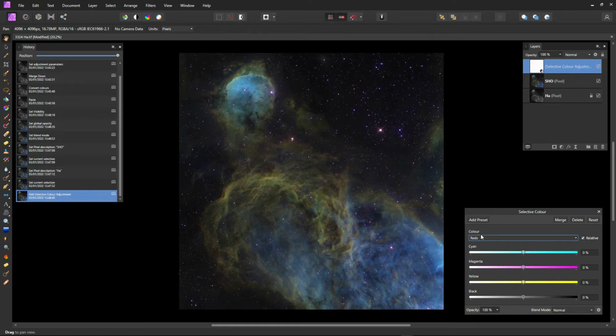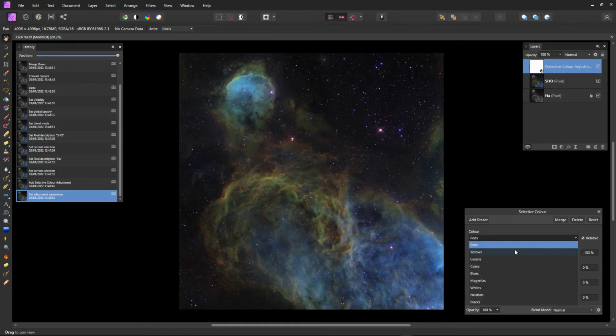So with the red selected, if I move this slider backwards and forwards, you may notice that the red component of the image, which is quite subtle at this stage, is just beginning to peep through. Again, just experiment with these sliders. Not expecting too much to happen at this stage. We'll see more action in just a minute.